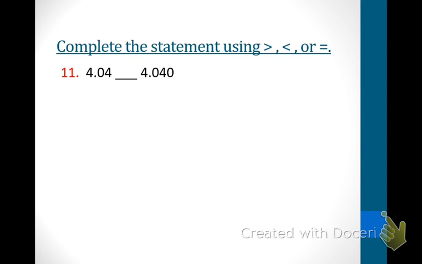Complete the statement using greater than, less than, or equal to. What is the one difference between this number and that number? The one on the right has an extra 0, okay? Am I able to just add an extra 0 to this one over here? Yes, you can add as many zeros to the end of something as you want. Once I add that 0, what does it look like my answer is? Equals. Those two equal each other. Okay, remember, I could keep adding zeros. It's not going to change my answer because of that decimal point right there. But you don't need to add any extras.